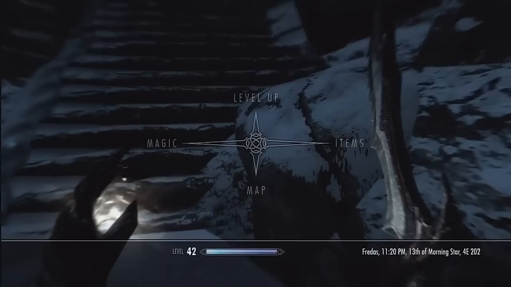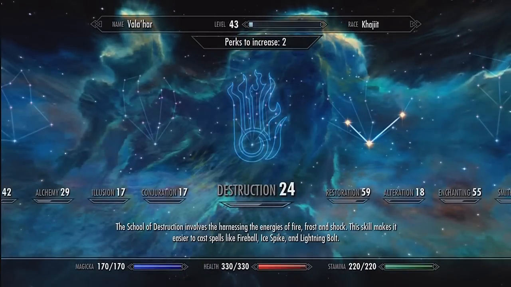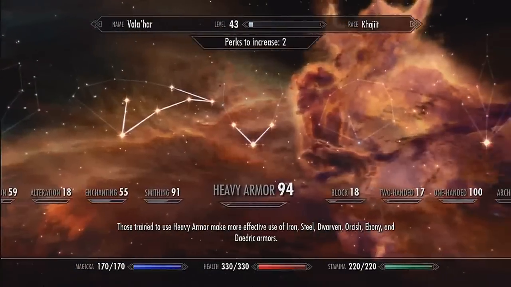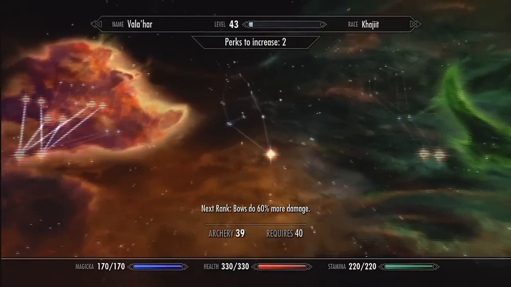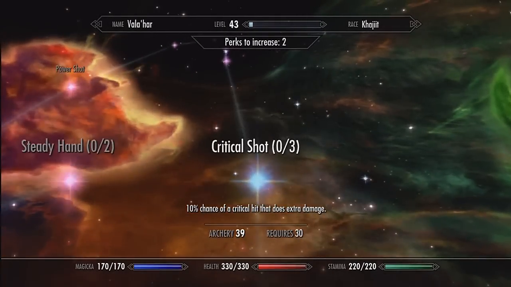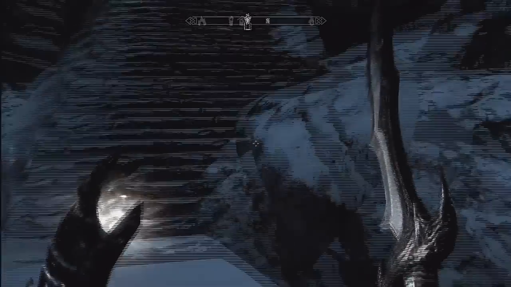Let's level up. I think I'm going to do my magicka. What should I increase? So I'm going to focus on maybe some... Yeah, maybe we'll do some archery. Hell yeah! Eagle Eye? Yep, that's a good perk. Right. Sweet. We got this. We've totally got this. Not like that chest, which we said we had, but we didn't really have it, did we now? Oh no. Right. Level 43!